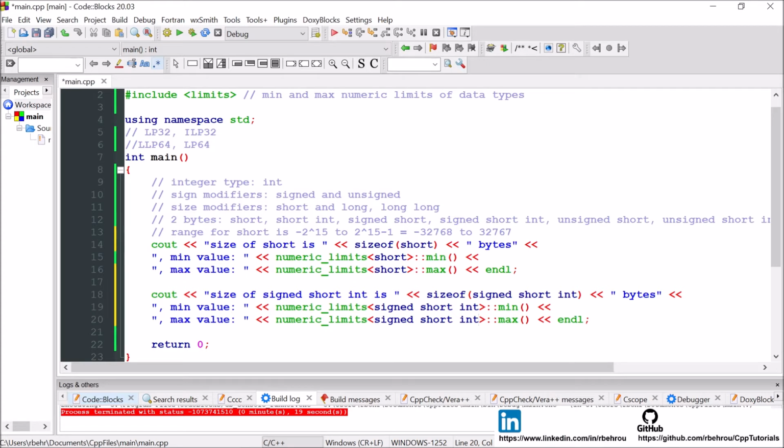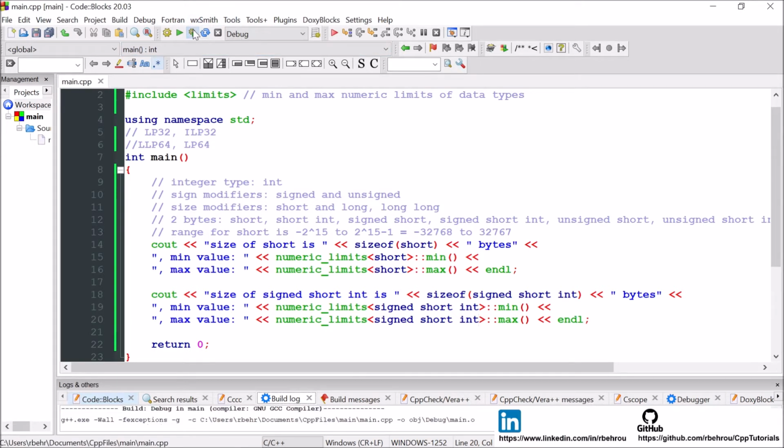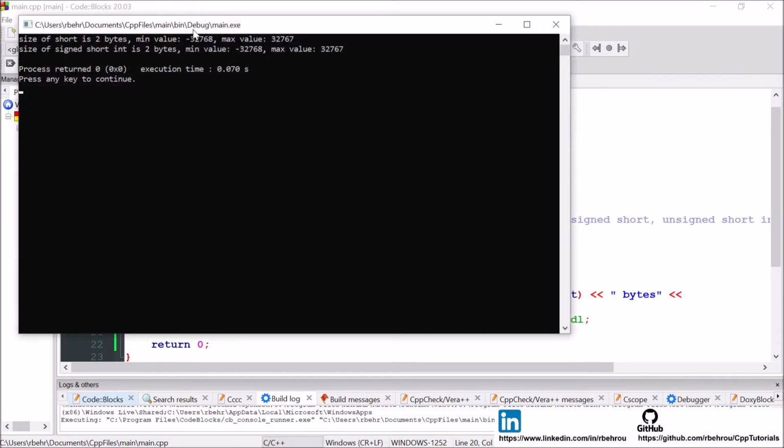All right, so if I print this one, signed short int, the size is the same, and the minimum and maximum values are the same.